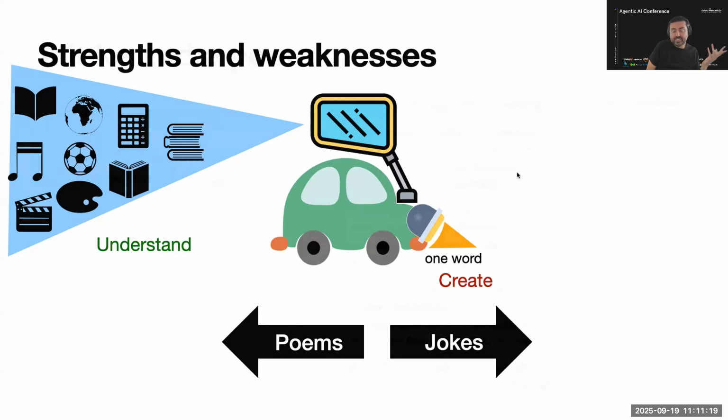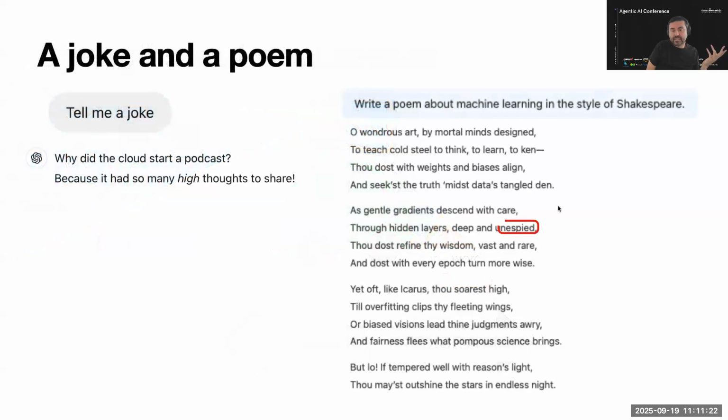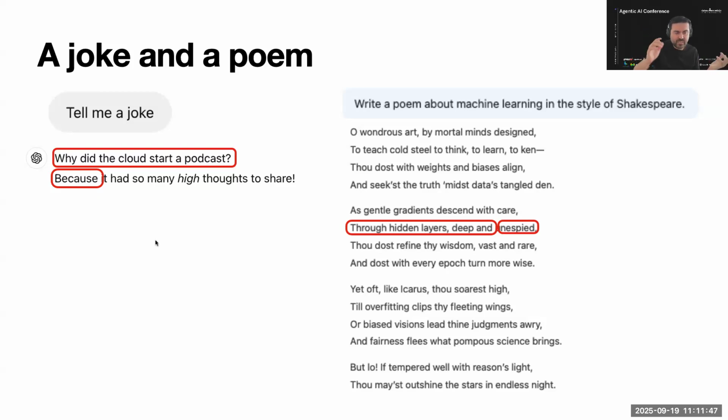And so, for example, if I'm in my joke and my poem, and I want to create the word here, unespied, then I think, well, these words would help me, and that's it. And maybe I want to rhyme or something, but I can always look back. On the other hand, if I want to put this word here, I had to start with something. And if I didn't set up the joke well, there's nothing I can do to fix it. This thing kind of fixed it, but as best as it could. But when it was creating the word why, it had to look here. You can't do that. You can only do the opposite. When I create this word, I can look back.